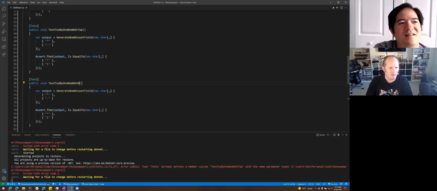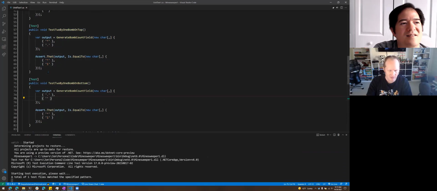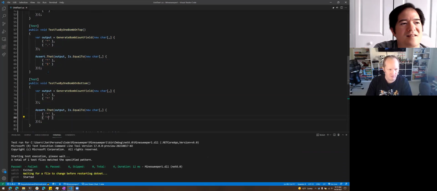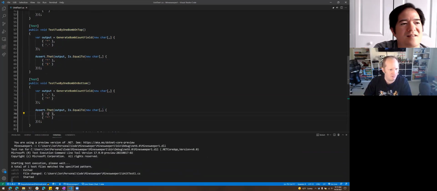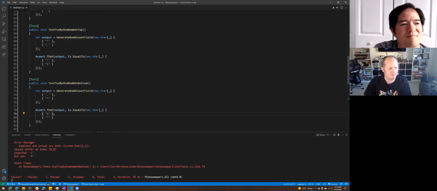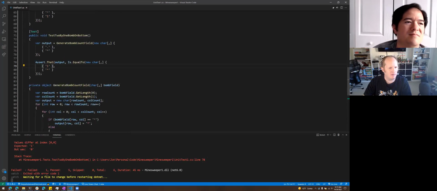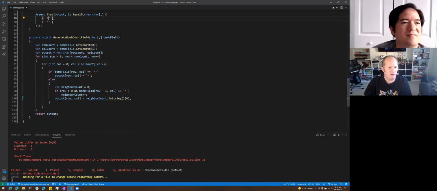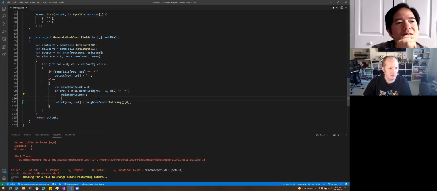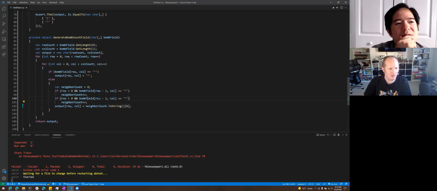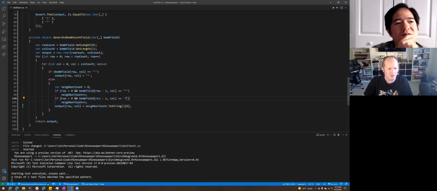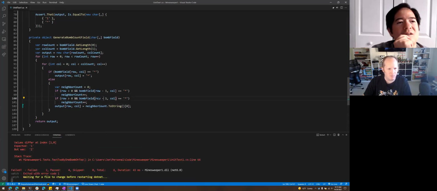Bomb on bottom. So this will be empty, and that one will be a bomb. This one will be a bomb, and that will be a 1. Yes. Okay. So then down, add here a thing like this. Yes. But instead of row -1, it'll be row +1. Yep. +1.